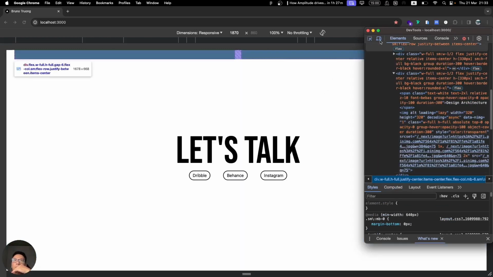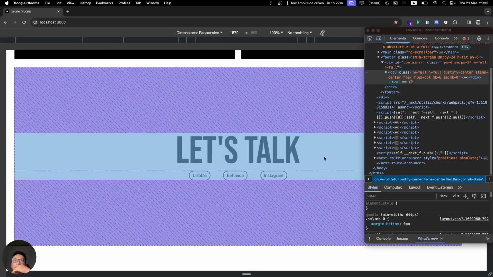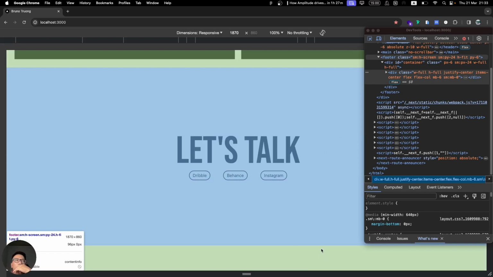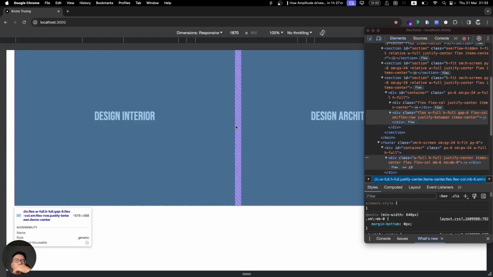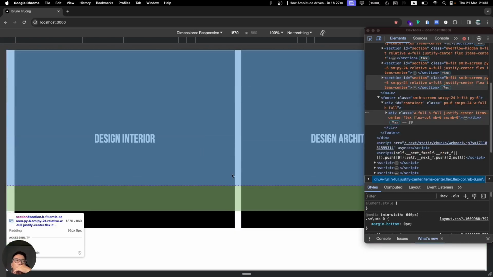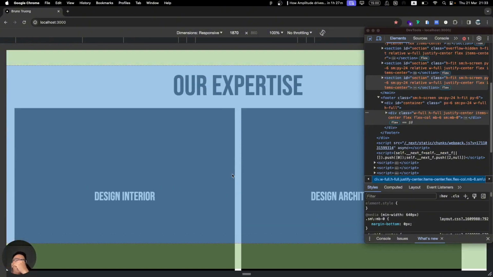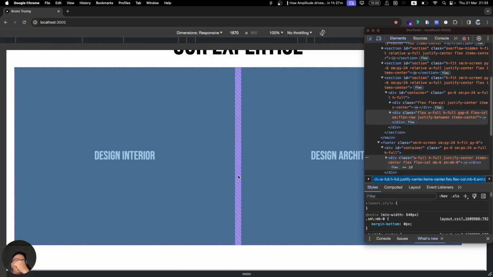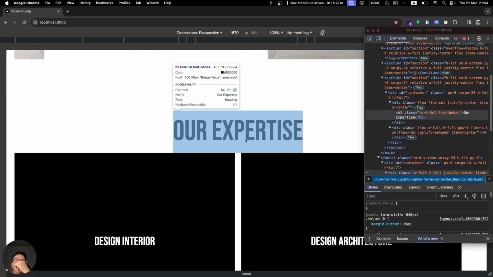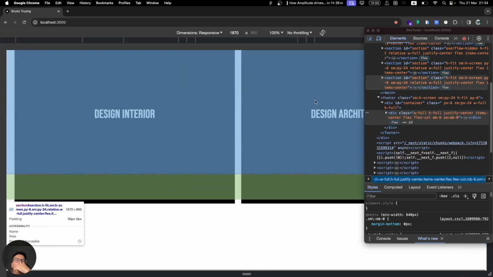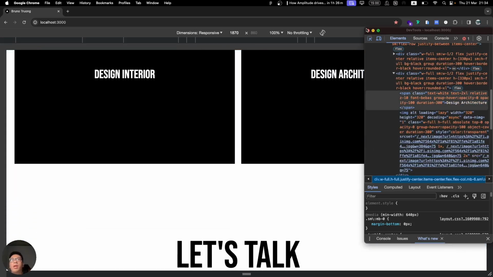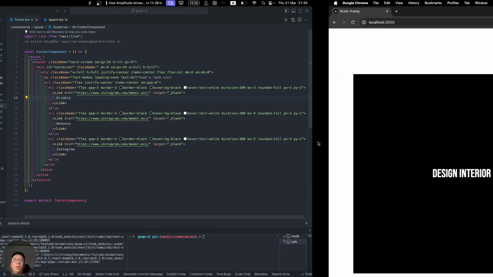Okay, when we hover like this over the footer, what will happen? What's wrong with the div? Something is wrong with this section, right? Okay, so we're going to fix these sections.